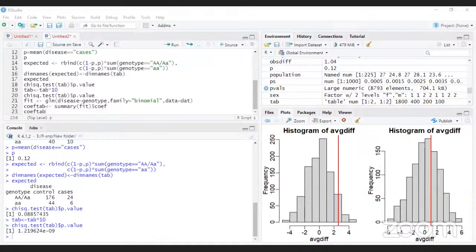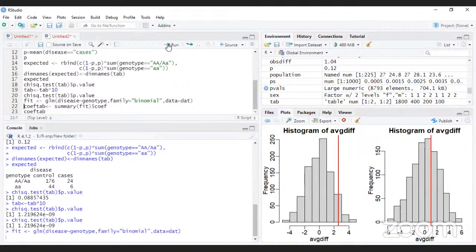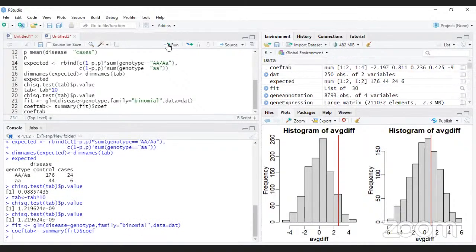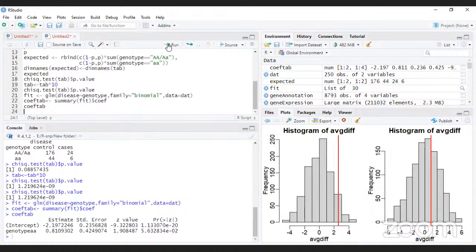So now you are making the linear models. Check it out. Okay, this is the table. We are getting the standard error, z values, and the p values with the estimate.